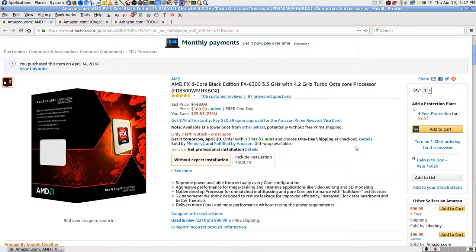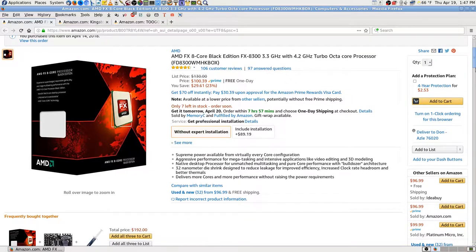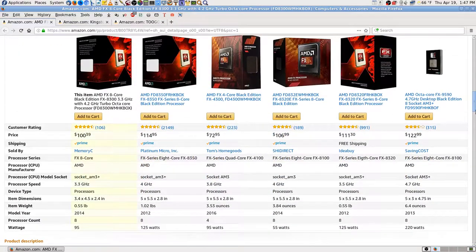I would kind of think that the box would be more accurate than the written descriptions on Amazon, but I went and looked on a CPU spec site, and it showed it just like that, up to 4.2 gigahertz. The best information I found when I was searching is that I saw somebody running the motherboard I have. I can't remember the numbers. I'll show it in a second. They got up to 3.6 gigahertz, and they didn't say if they went higher and it acted up or what. It was just showing what they did. So anyway, that's what I got, and I guess that's what I paid for it.